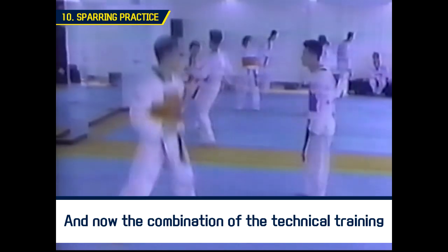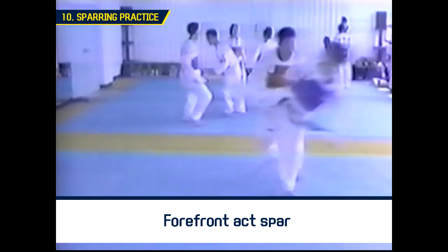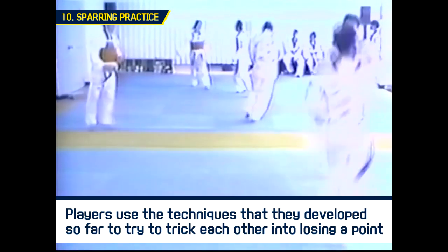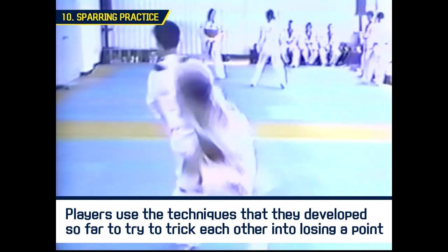Culmination of the technical training, full contact sparring. We begin with step. No contact is made. Sparring is like a game of tag, where the players use the techniques they've developed so far to try to trick each other into losing a point.